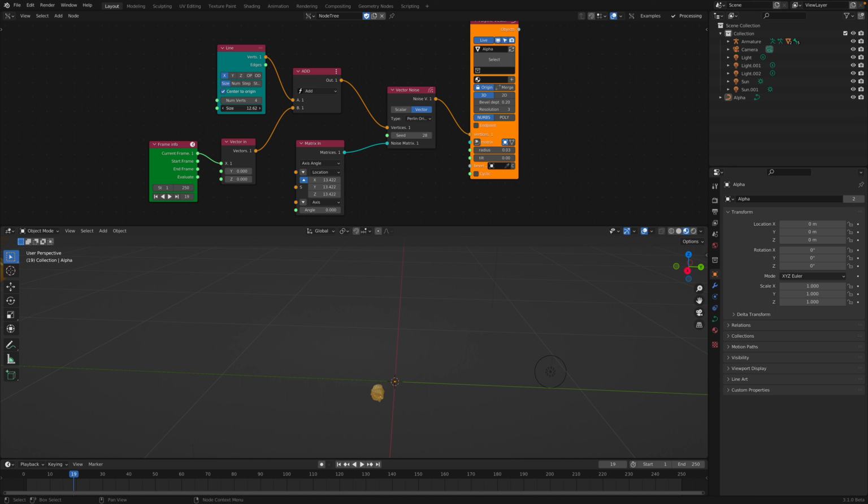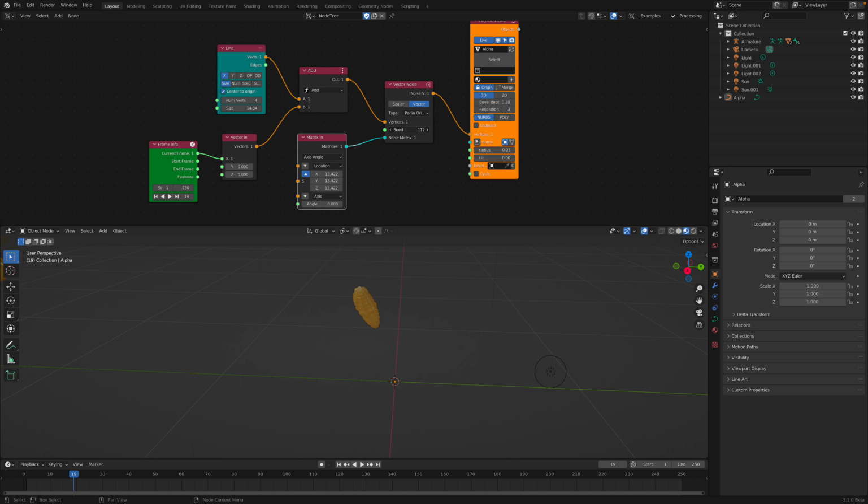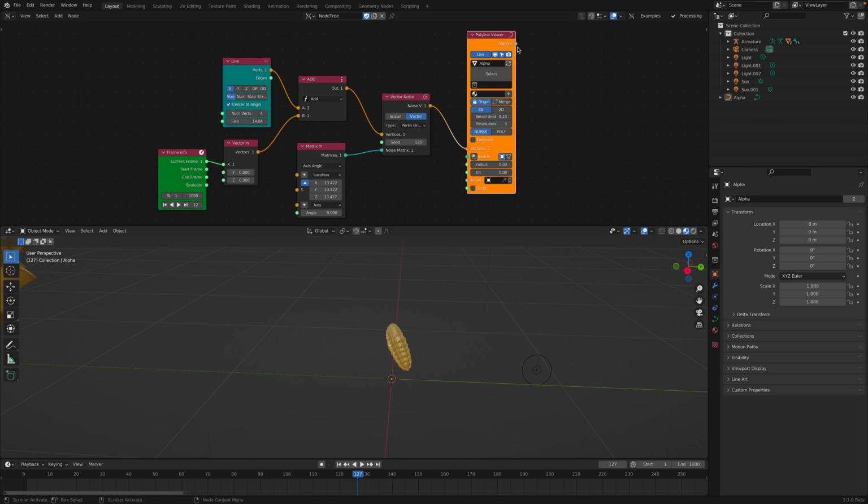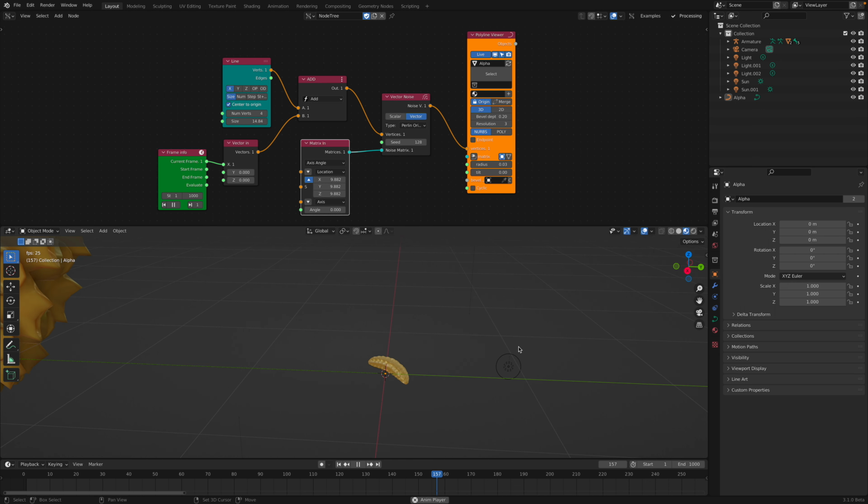There's a line being modified with a vector noise, and it's making this baby sea cucumber animate. The time is sliding, offsetting the line, and the line goes into the vector noise, and then this polyline viewer turns it back into a curve object. We can control the noise strength. Smaller value is better. Anyway, it's just swimming inside the noise field of some sort.